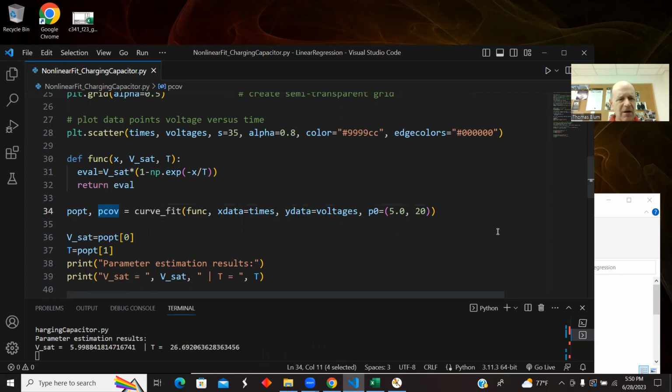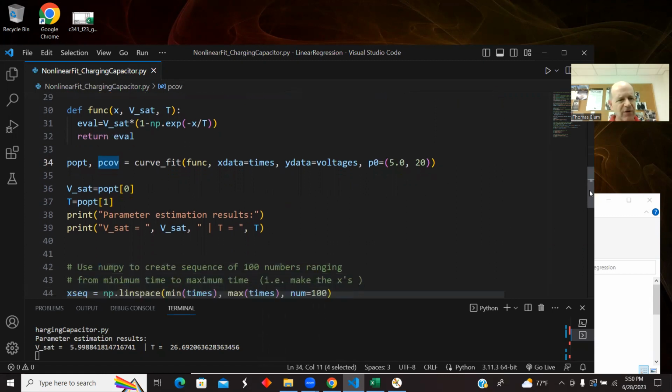I've decided I'm just going to let go of that for now. So I pulled out popt with an index of 0, and I'm just calling it V saturation. So then I will remind myself what it is. And popt[1] was the time constant, so I called it capital T. Just printed them down here to the screen.